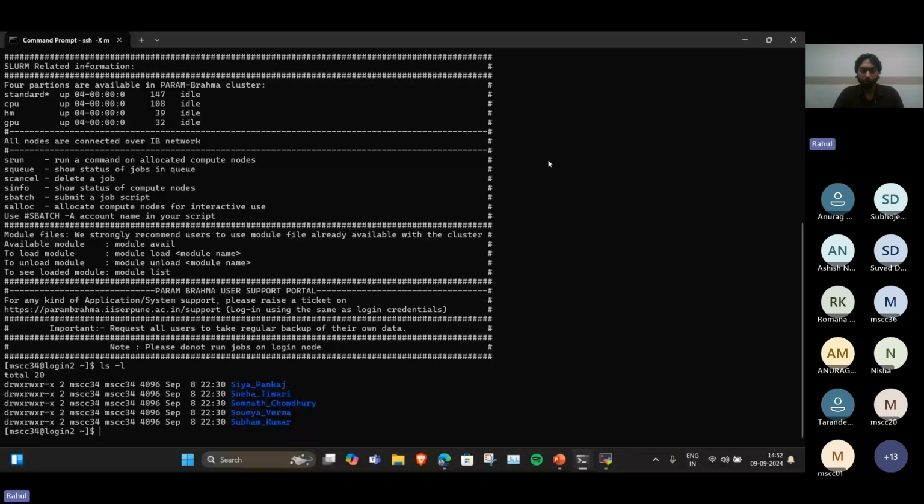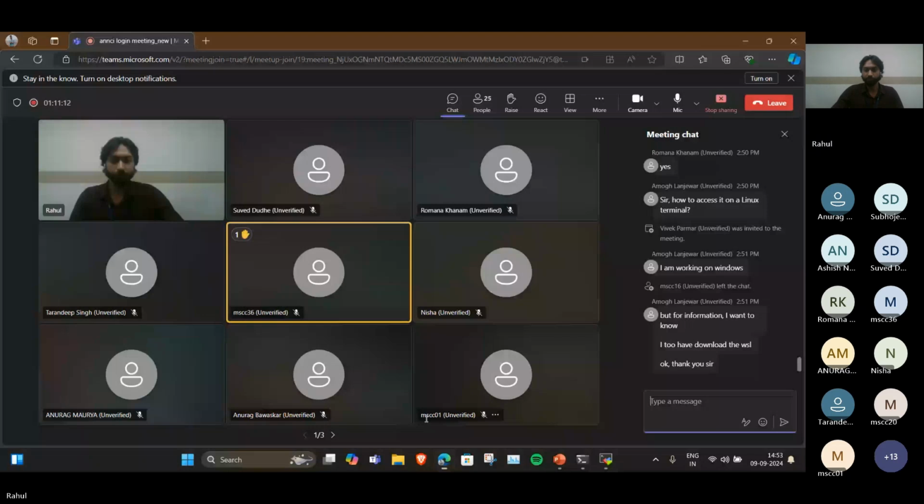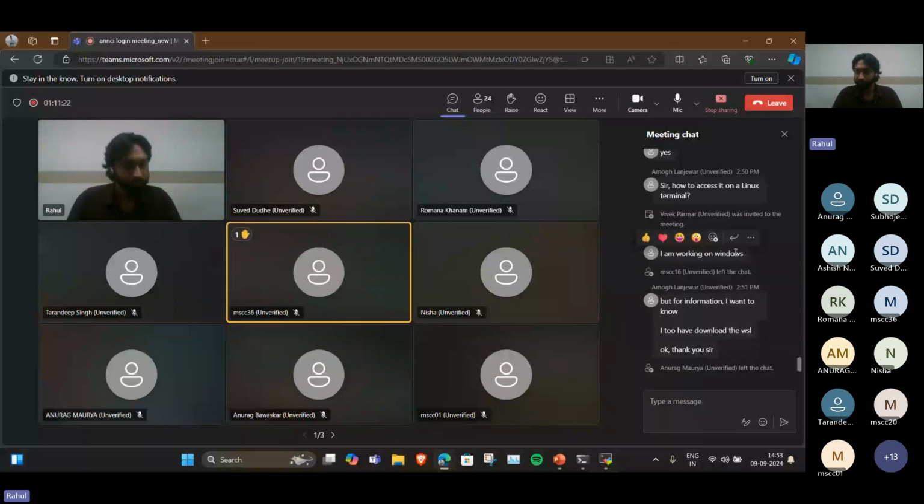So Windows users can also log in using the command prompt by typing the same SSH command that I have mentioned in the slide. Yes, Amok sir, I think I might have cleared your doubt.